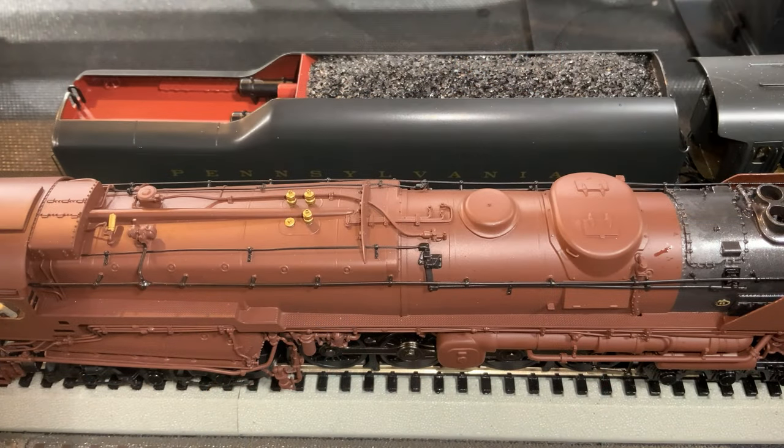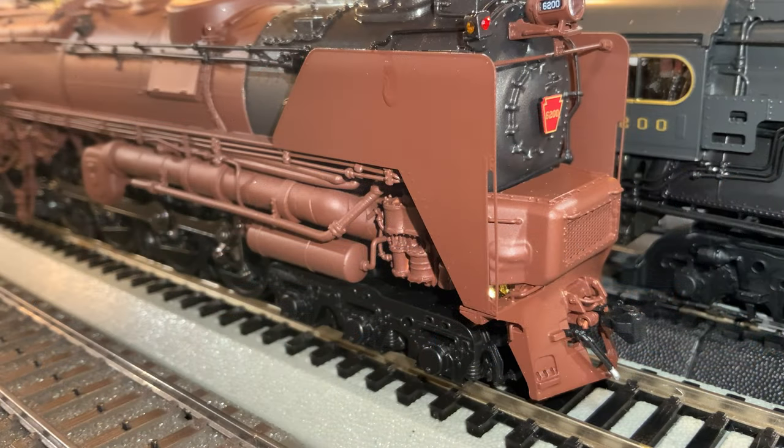But if you look at it, I like the locomotive. I don't think it'll appeal to a lot of people. If you're into kind of more standard stuff, I think you know who you are if you want one of these. And of course, you know, all the details are nice.